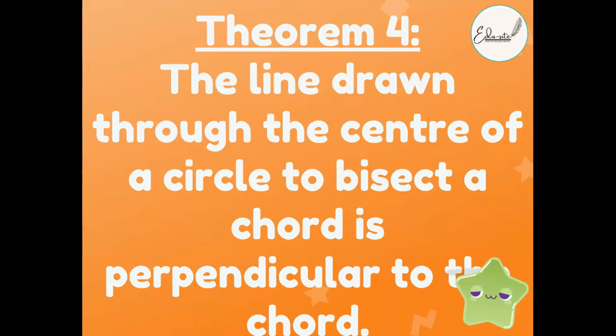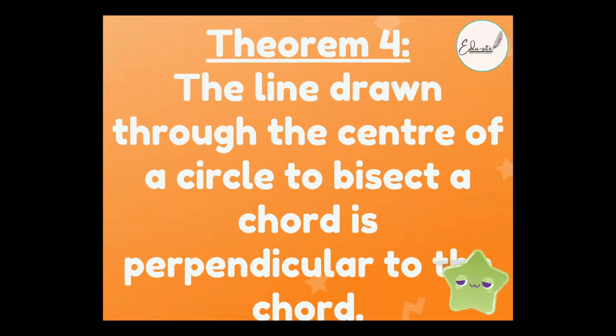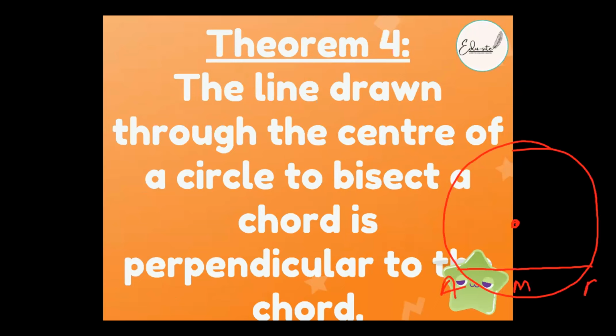So theorem number 4 is nothing but the converse of theorem number 3. Can you please tell me how it will be? If you draw a circle, if you have a center point, if you have a chord, it should be the converse. You have to tell it the opposite way. We first proved AM is equal to MB. But what you have to prove now is that the line is perpendicular. You have to prove that this is 90-degree and this is 90-degree. How will you prove it, Laiba?